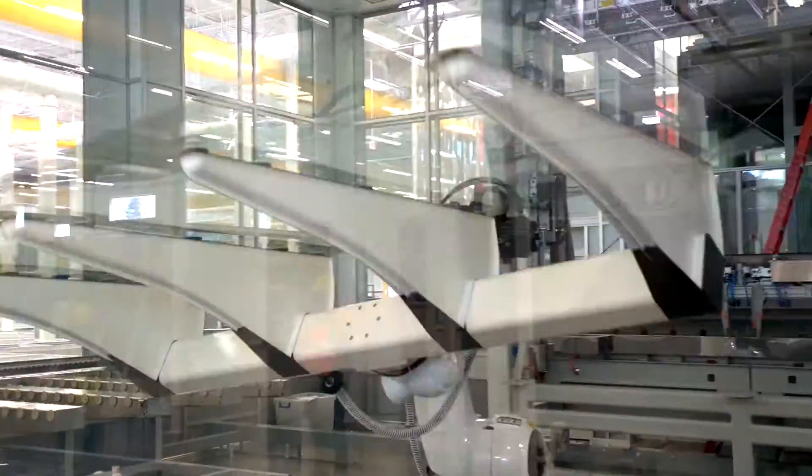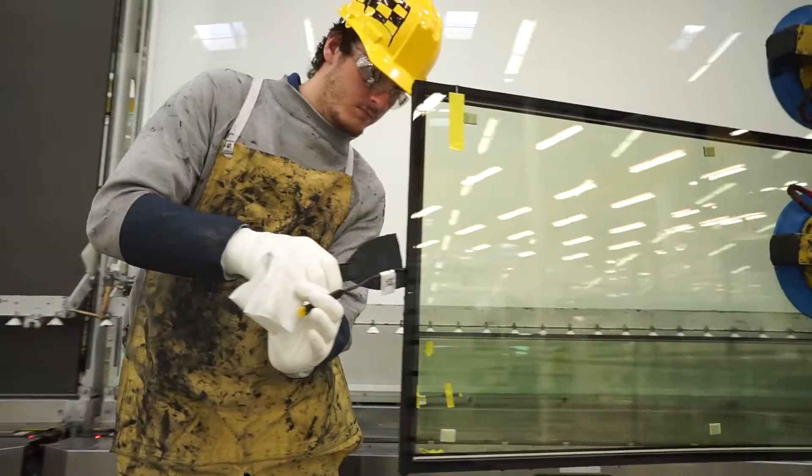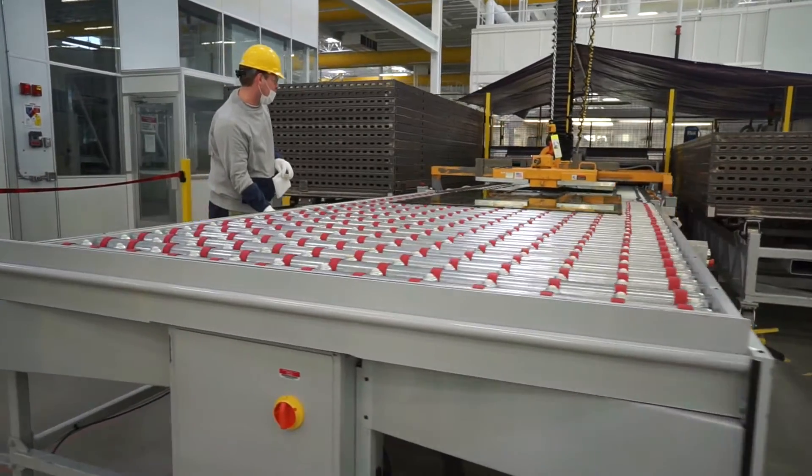This is very difficult stuff to do — lots and lots of challenges. Over the last few years we made a big step change in how we make our product, which has given us more flexibility to offer architects in terms of improved exterior aesthetics and also more effective manufacturing.